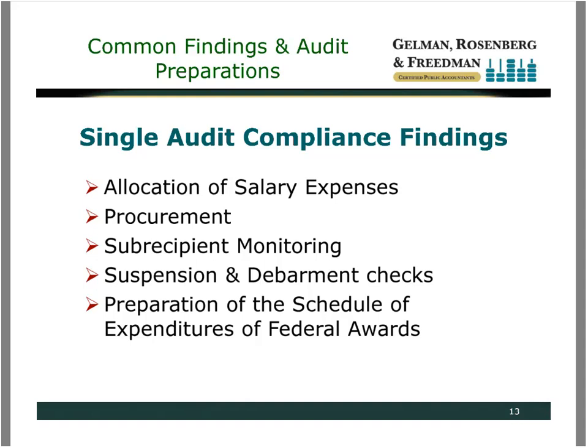Procurement, one of my favorites. We skipped over it, but for goods and services, every organization should have a separate procurement policy. You can either have a separate policy, or you could have it within your accounting policies and procedures. Procurement most often gets back to conflict of interest. If we have a threshold, let's say 15,000, 20,000, whatever the number is, where we need to get competitive bids, how many is reasonable? 3, 4? We should have a minimum number of bids that we get. We can get more, but we need a minimum.